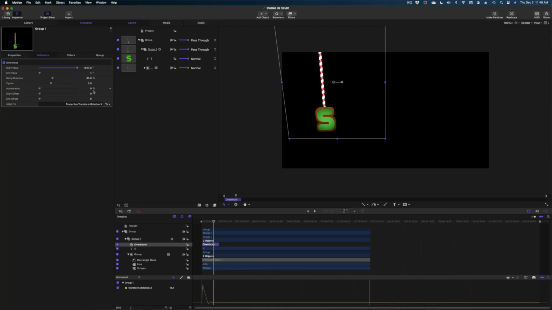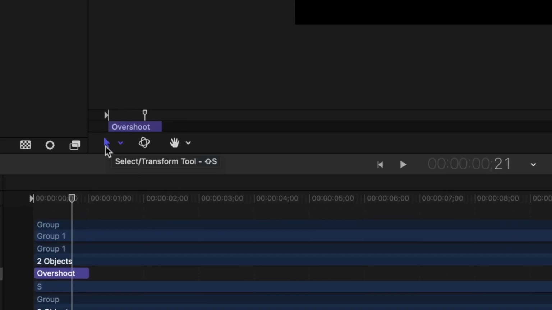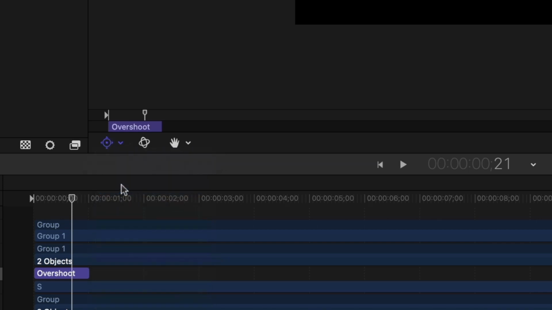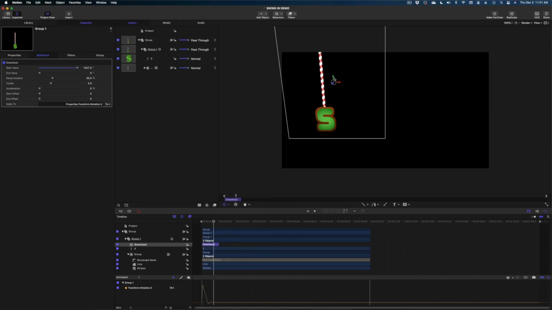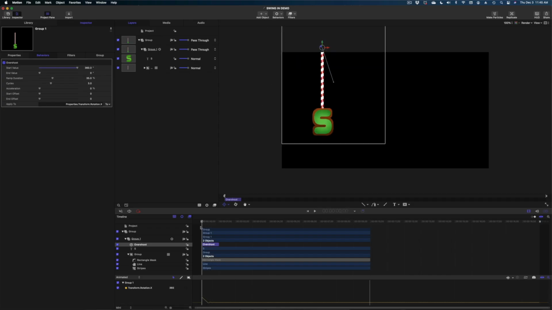So we need to change the anchor point, and it's really easy to do that. You just need to know where to look. And that is to go on over to this toolbar, sort of the center of the screen where you have your arrow cursor. You want to modify that arrow by hitting the drop down and selecting anchor point. And then what you're going to get is this cursor. What you want to do is see this blue dot. That's where we really want to draw our attention. I'm going to hit these arrows and just move them until the center of the circle is sort of where I think the candy cane might be suspended from. So now let's see what we're going to see.